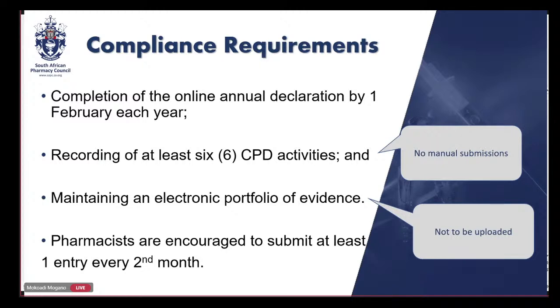Pharmacists are also encouraged to submit at least 1 entry every 2 months, just to ensure consistency in the submission of CPD entries, and that pharmacists are not disappointed at the last minute when they are required to submit the full 6 entries and something out of the ordinary happens. Pharmacists would then have those entries submitted if they did submit 1 every 2 months.